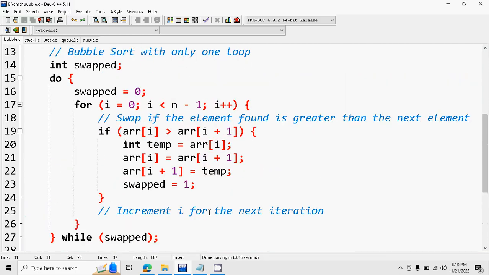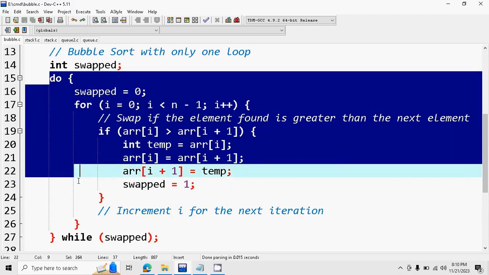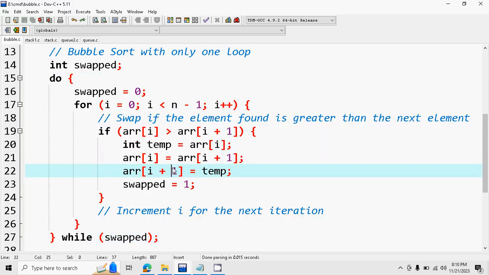In another method of bubble sort, instead of one for loop and a do while loop, we can go for double for loops. One will be the i loop and another one the j loop. That we can discuss later. When I plan to make a separate sorting algorithms and data structures and algorithms video, I will show you how to process bubble sort efficiently.